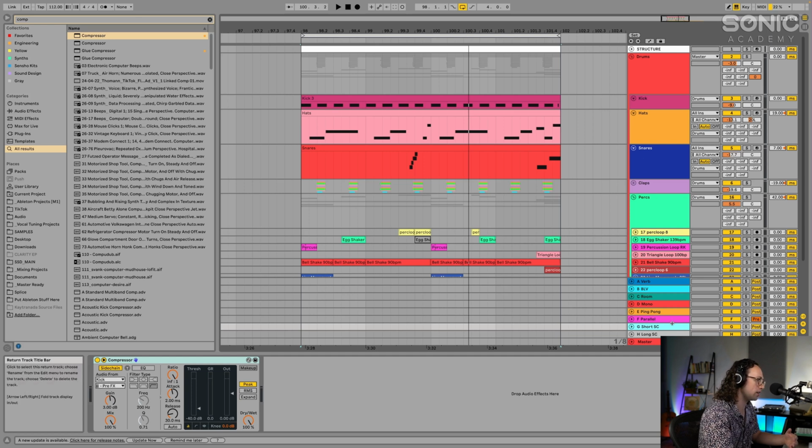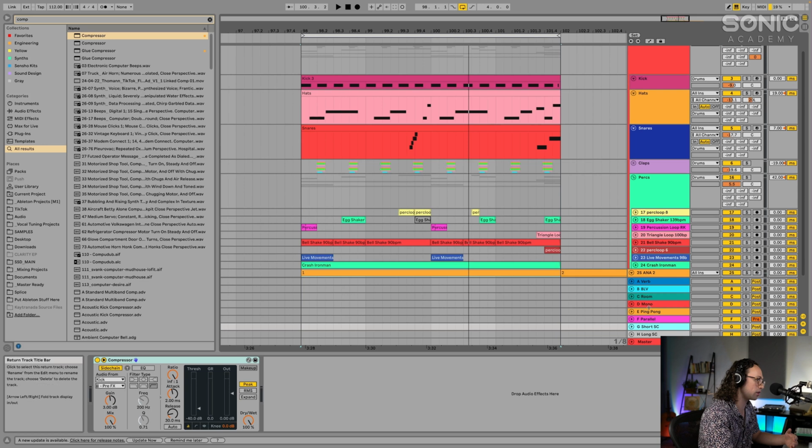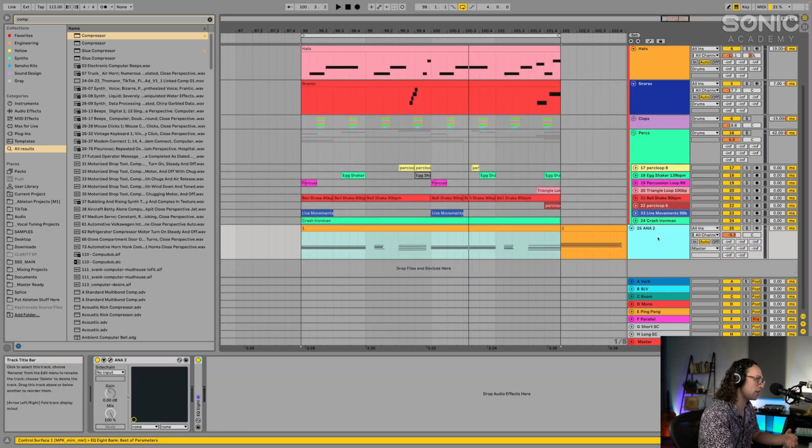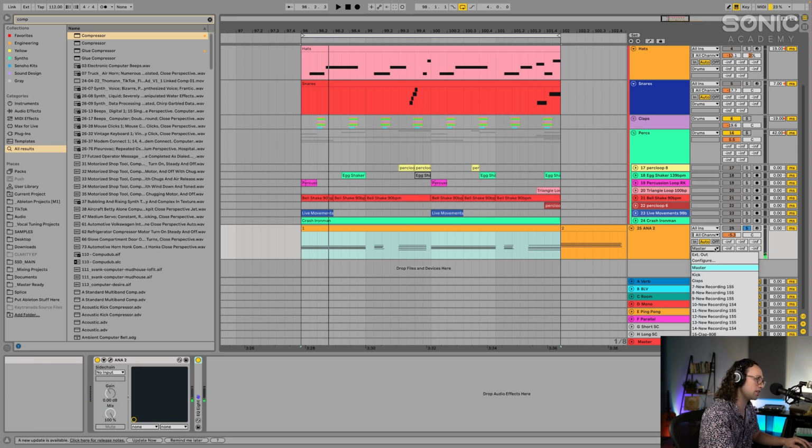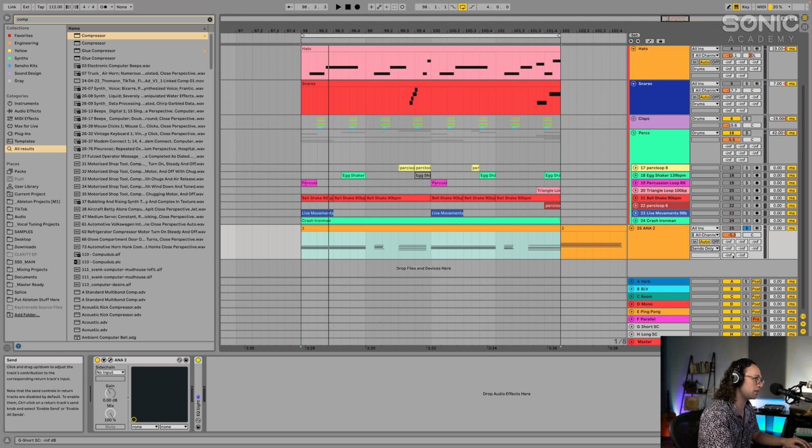The advantage of using a return track like this is that I can take this synth here that is not currently being sidechained and change it to sends only, so it's not sending to the master bus directly. It's going to just any one of these sends. Currently it's not being sent anywhere. So if I want to send it to my short sidechain, I need to send it to G, which is the second to last send.